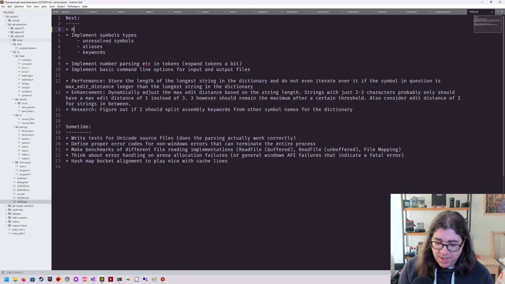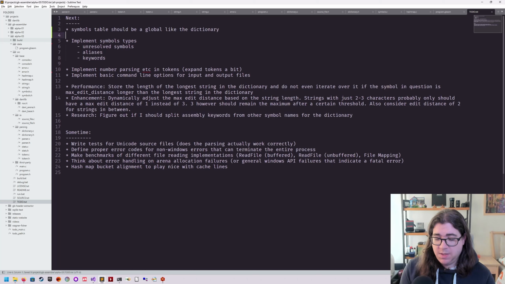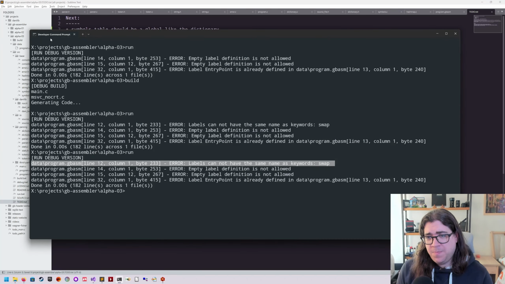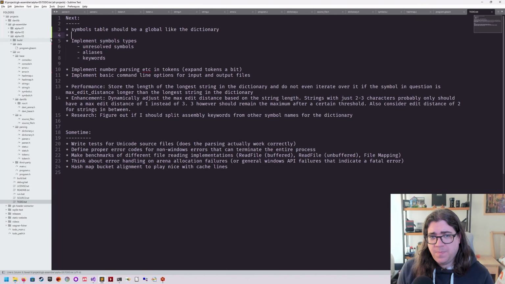Okay, what do I want to do? I want symbols tables. Symbols table should be a global like the dictionary, right? Because that is used everywhere. Maybe make global arena also a true global, right?